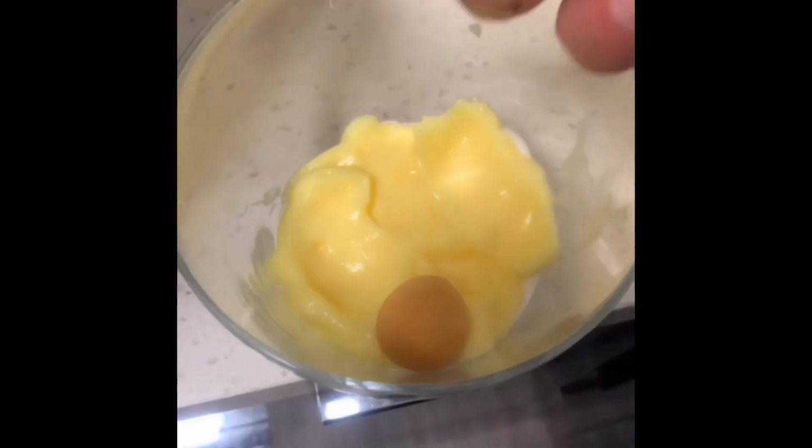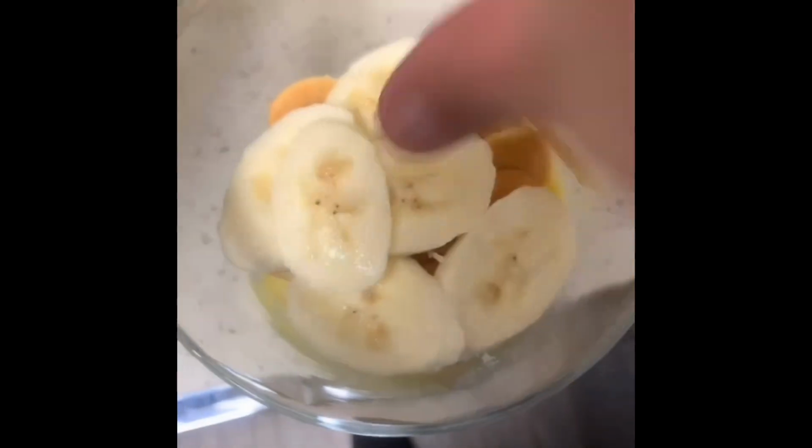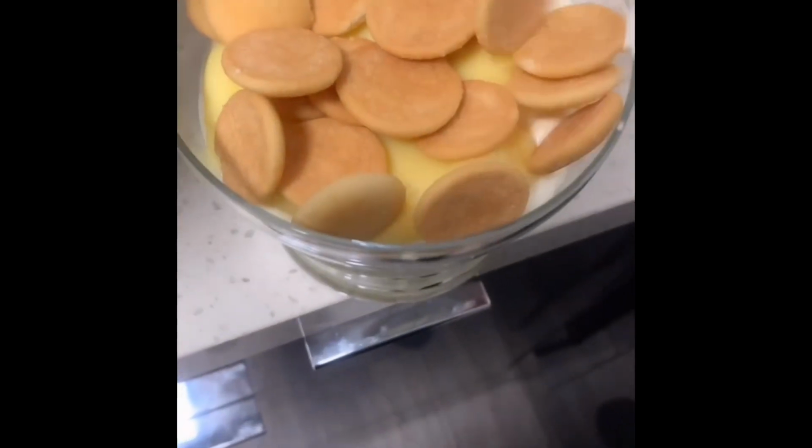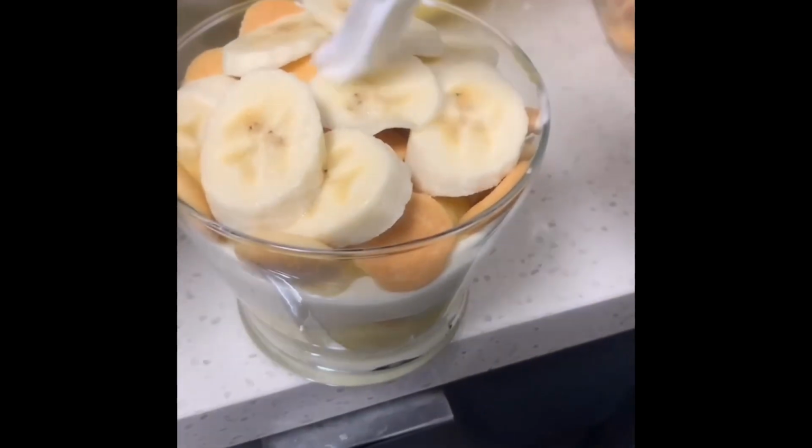So I went ahead and made my cup. I went ahead and put some whipped pudding, then some regular pudding, then my wafers, then vanilla, then again I layered it again with my whipped pudding, regular pudding, and then my wafers, and then my bananas and some whipped cream. I went ahead and made an extra batch of pudding just because I put the whipped one then the pudding.